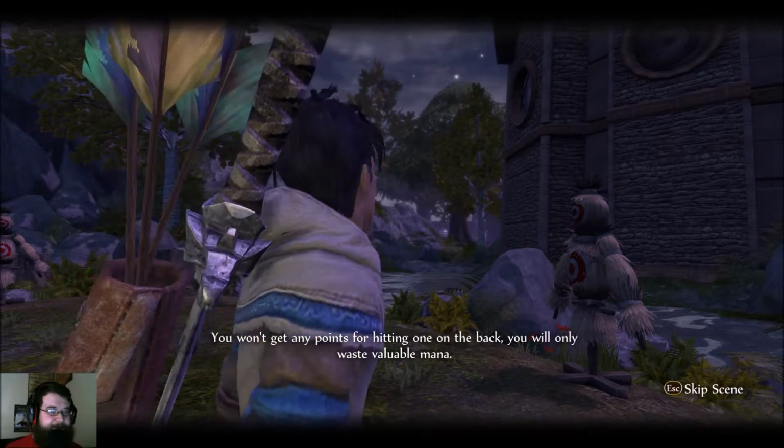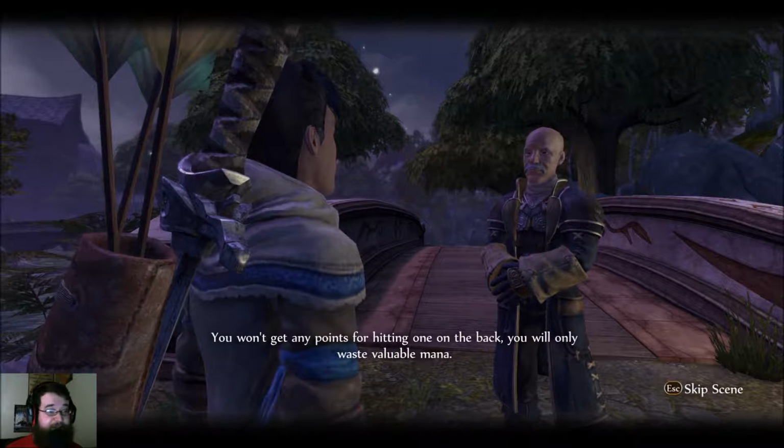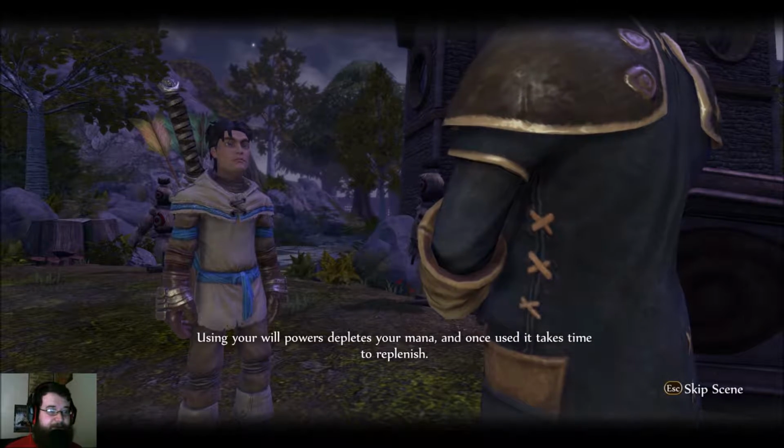Okay, you won't get any points for hitting one on the back. You'll only waste valuable mana. Using your willpowers depletes your mana, which is true, and once used, it takes time to replenish.